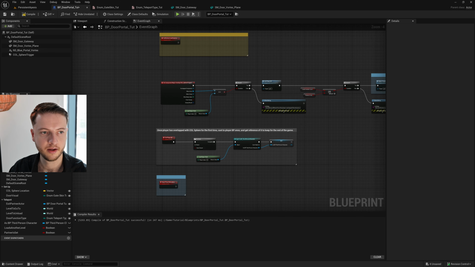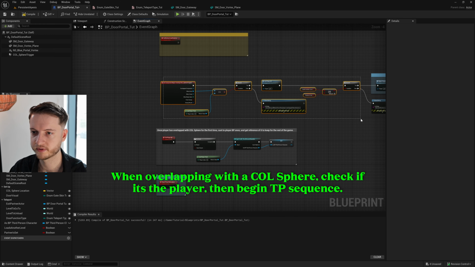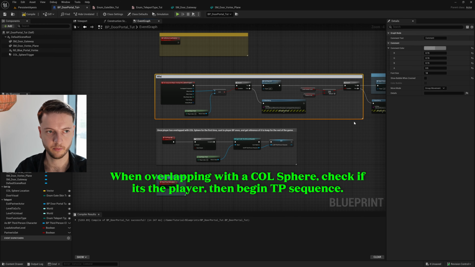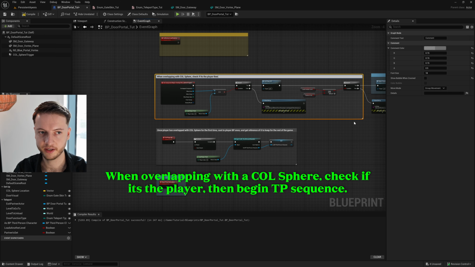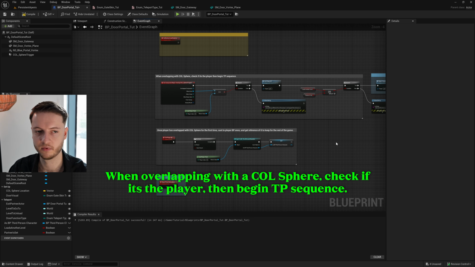Cool. And we want everything to be tidy, so we are going to select that and comment it, and we say when overlapping with collision sphere, check if it's the player, then begin sequence. The sequence is like the teleportation sequence, then begin TP sequence. Perfect.